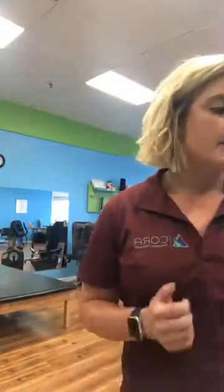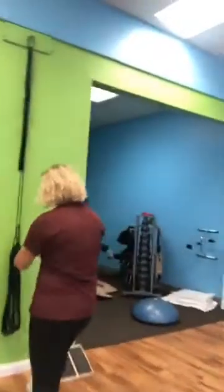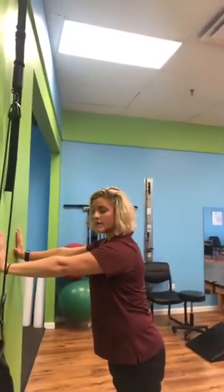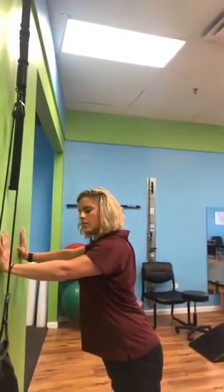My other favorite for the shoulder blade are serratus push-ups on the wall. Some people know them as push-up with a plus, but again, I'm going to teach you on a wall versus being on the floor. So, putting your hands on the wall, you're not going to put too much weight through them. You're going to be about 2 feet off the wall with your feet, your hands against. You're going to then bring your chest to the wall without bending your elbows too much.